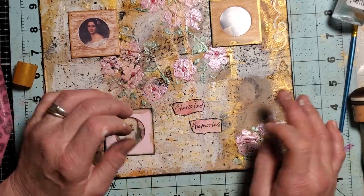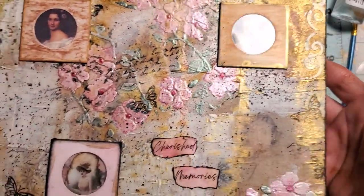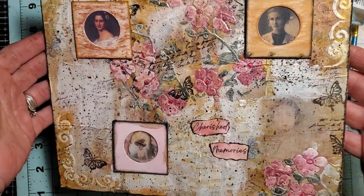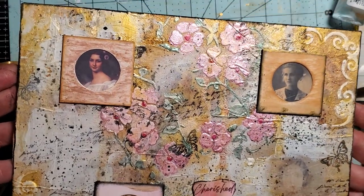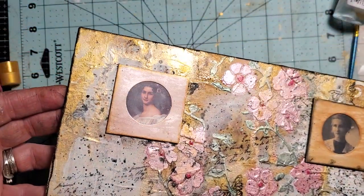Okay, there we go. All right, you guys, I hope you like it. I don't know how I feel about it, but anyway, there it is. It's not horrible. I mean, it's okay. You can see the gold. It looks really actually kind of pretty from here, but hopefully you can see it good enough to see what I'm talking about.